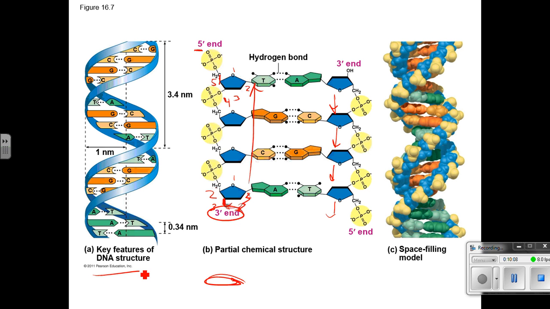And then these are just different ways of looking at DNA. This just looks more at understanding a basic structure. This gives you more of a chemical formula and shows you the atoms, and this shows you what it would actually look like with the atoms. It's called a space filling model.